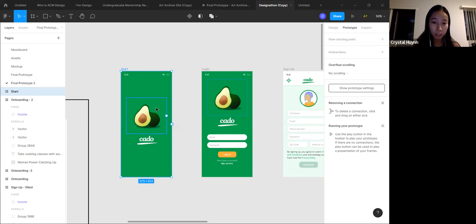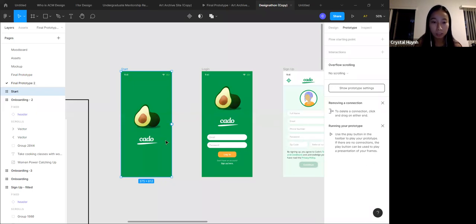So the difference here is if I prototype just the frame to another frame, I can click anywhere I want on the screen, or maybe I want to have a timed animation where I wait a couple seconds and then it'll move on to the next screen. Anything of the sort, it's not constrained to any assets. I can just click anywhere on the screen.